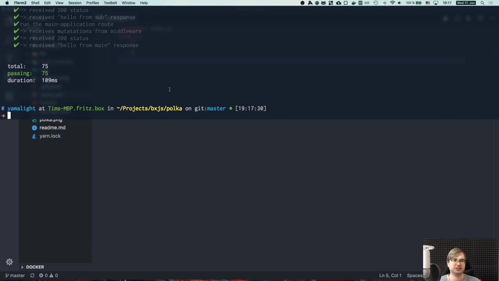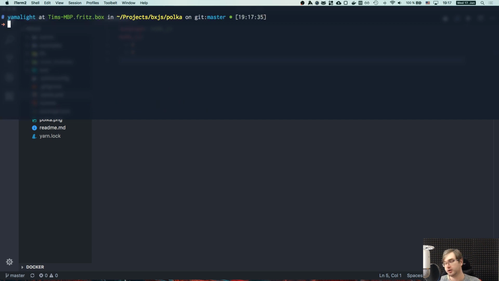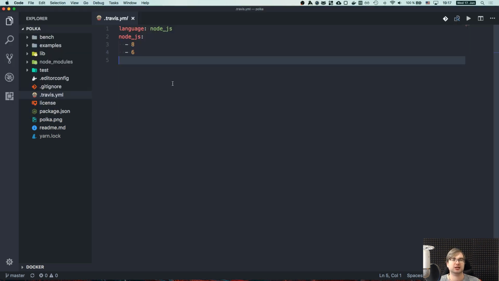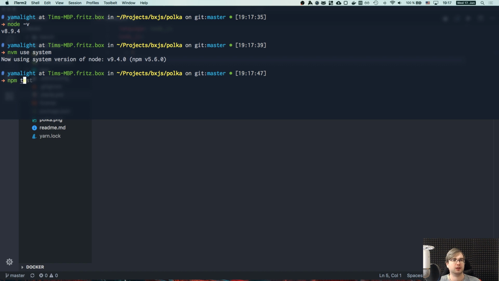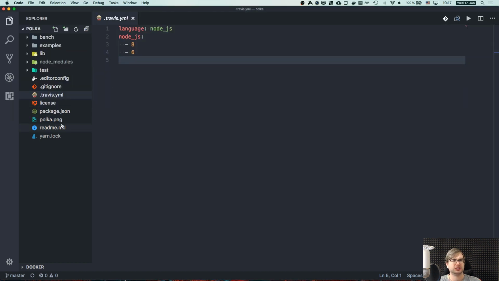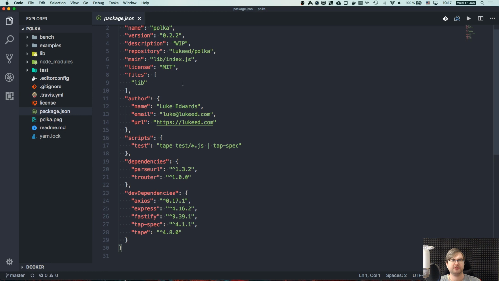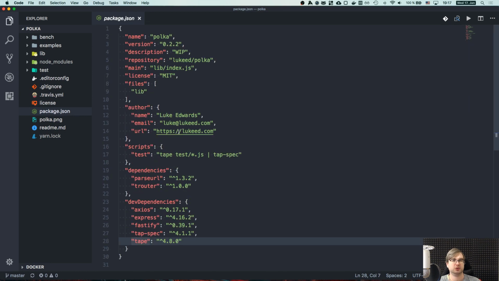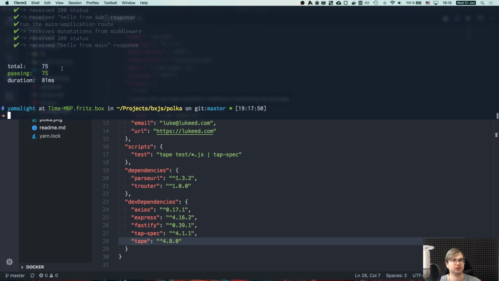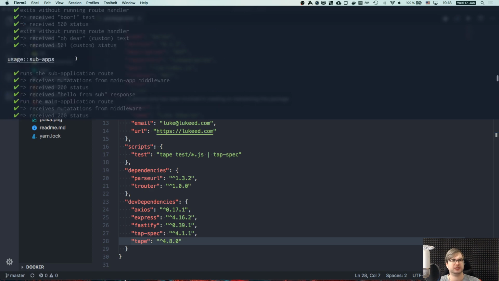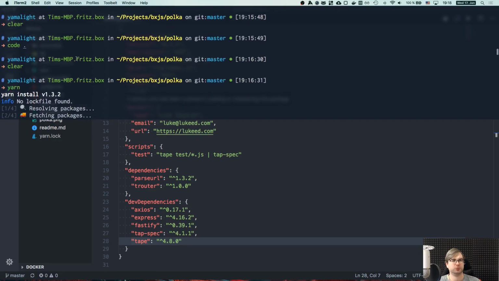There are some incompatibilities with that. We are going to roll with node 8 here in this case. We can actually have a look at that as well. So nvm use system, why not? And what does he use as a test runner here? I believe it is tape. Okay, and then we have a failing test, which is in what? Oh, what? Wait a second. What? Now that's weird.